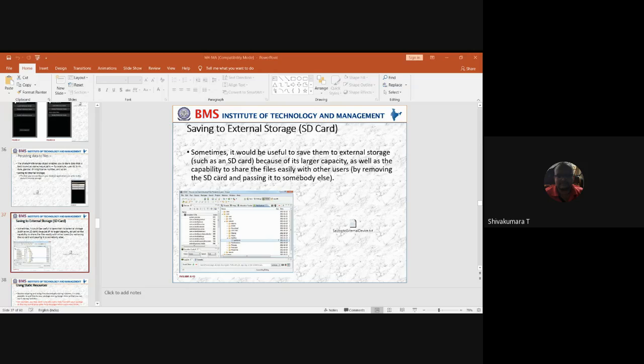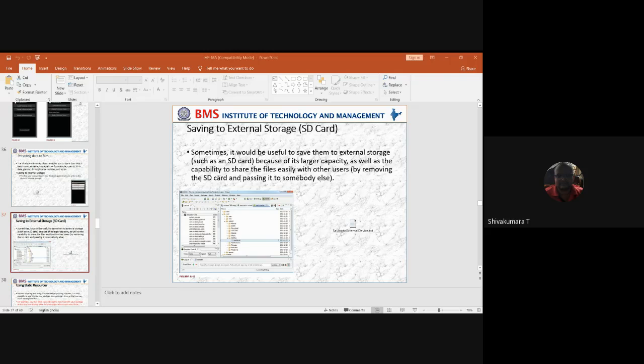nowadays it is becoming mandatory since we are using our devices for multi-purposes. At that time space is very limited, so even though we use the cloud service also, we need to take up the backup of our existing device data. For that reason we are maintaining the backup copy with the SD card, storage device card, right? Later point of time we can recover our data if anything wrong goes with the current device, right?